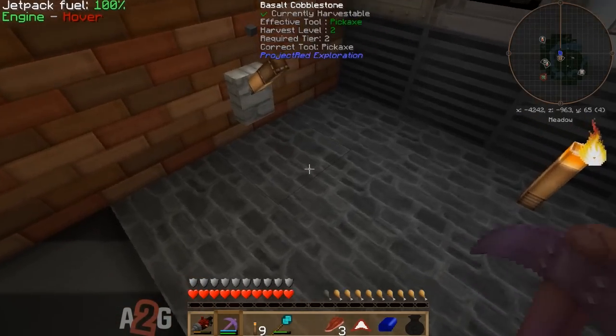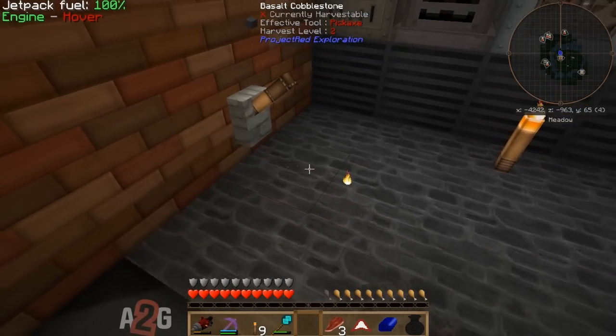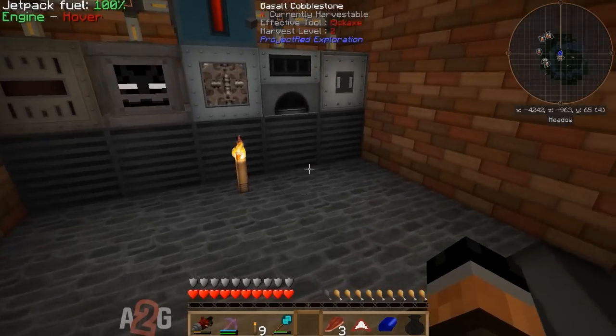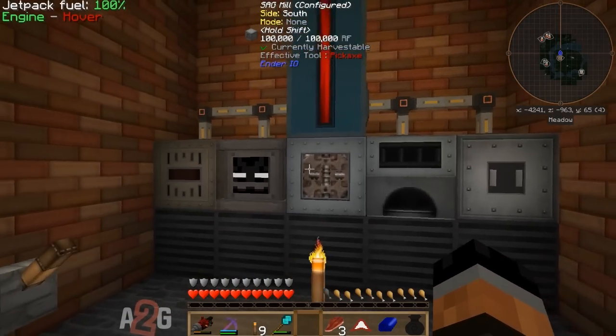Went ahead and moved my switch. We got it running underground here, some of this insulated redstone conduit going down to our reactor that we can turn on and off at any time we want. And pretty much got this thing almost completely filled up, looking good.